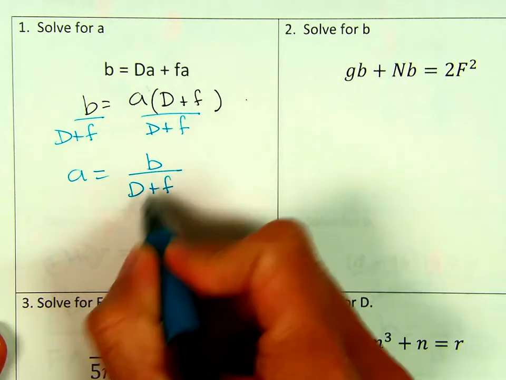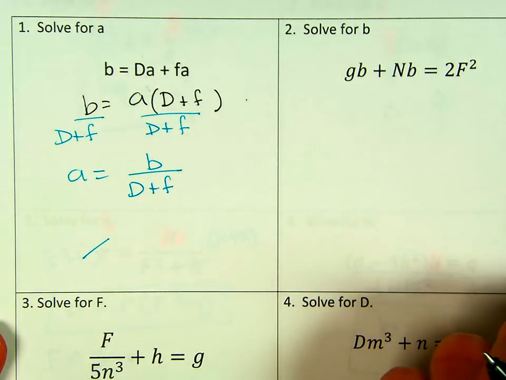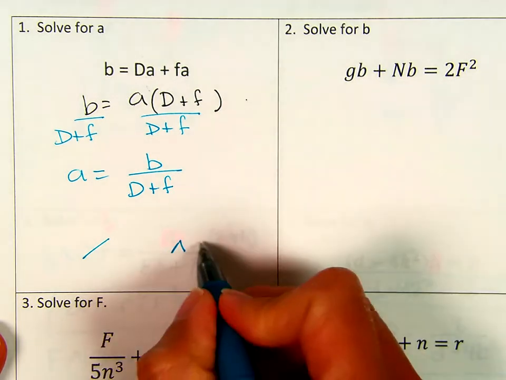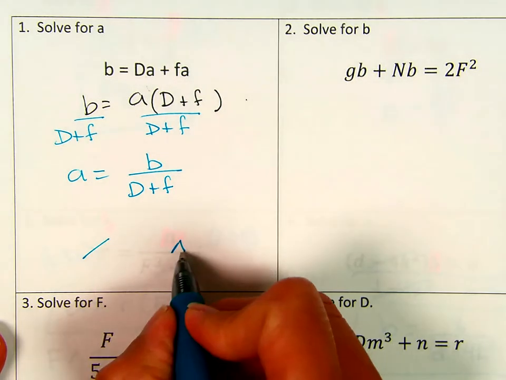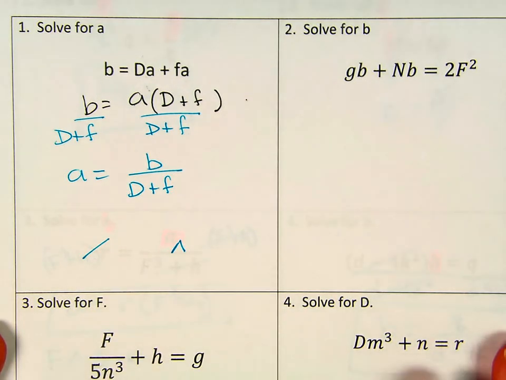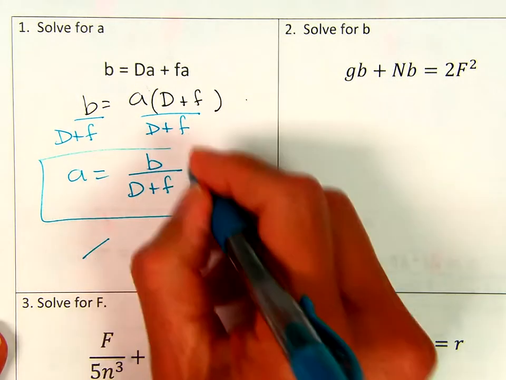And remember in Delta Math, if you need to make that fraction bar, you're going to use your slash. If you need to make an exponent, you're going to use that caret. And then whatever comes next is going to be your exponent, and that's above the 6. And this is by the question mark. All right, so that was our answer on that one.